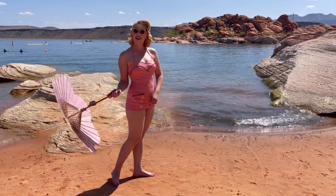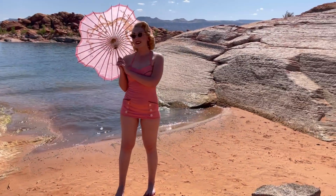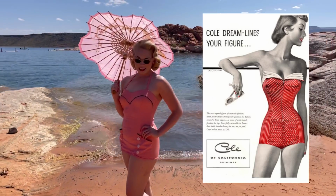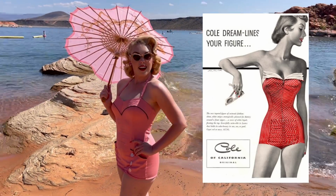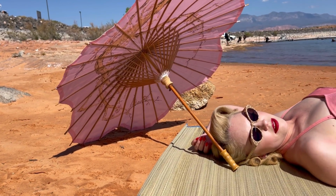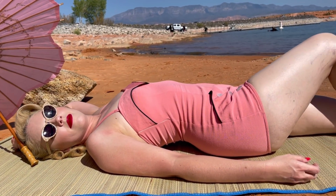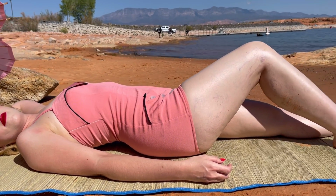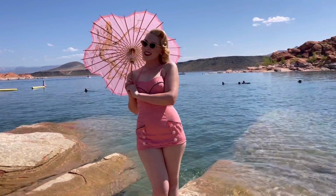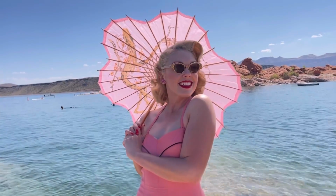As soon as I saw this one pop up on eBay, I had to have it. I spent a little more on this one than what I normally pay for anything when it comes to vintage clothing anyway, but I feel like it was well worth it, and I am definitely gonna get plenty of wear out of it. This might be my new favorite bathing suit. Ugh, it's so hard to choose.